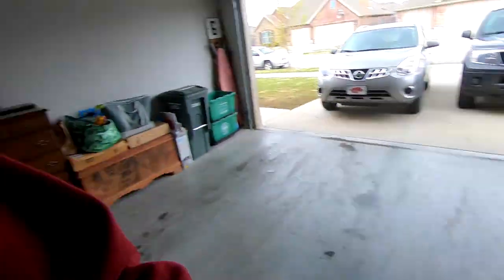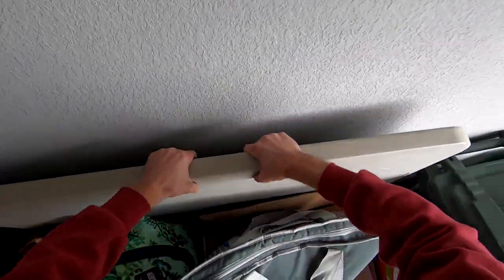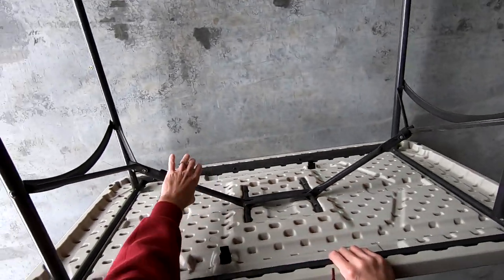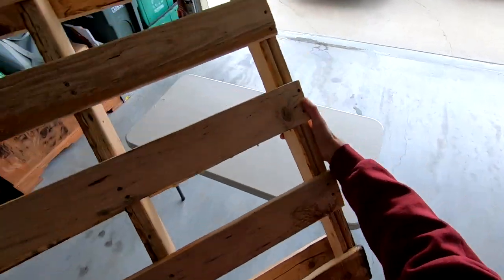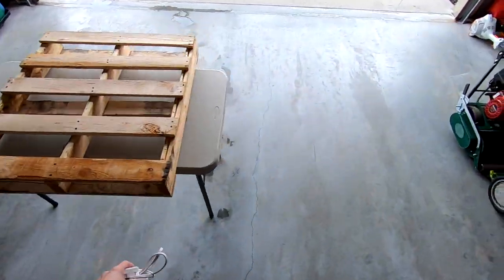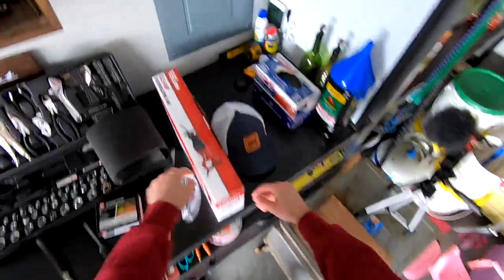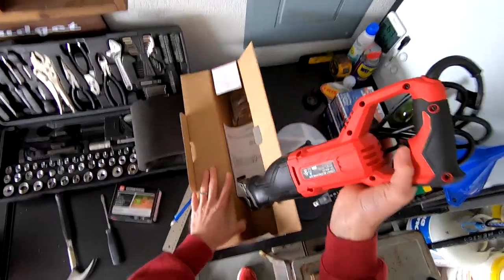We're going to try to recycle and save as much of this wood as possible — get it torn apart, assembled back together — so we have a nifty little stand for our California trimmer. Thank you for being here; I really appreciate you. If you're new here, I hope you'll come back. Give me a thumbs up and a comment if you like this video. I watched a few ways on YouTube to take this thing apart, and I asked my wife if she wanted to save some of this wood for crafts. Probably should have not asked her, because her answer was yes.